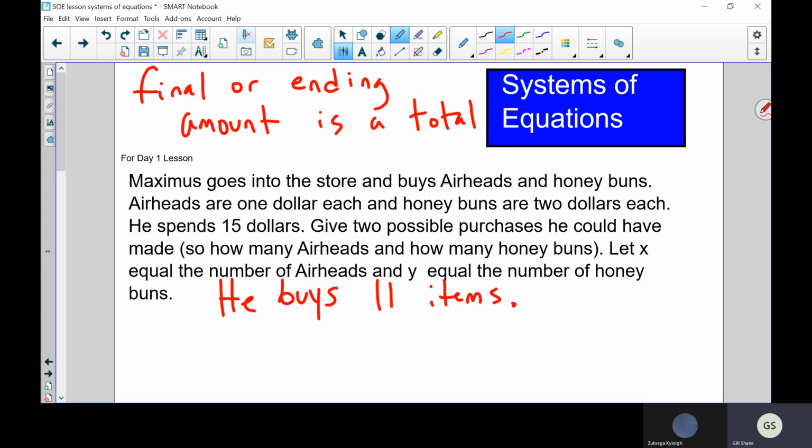And we can say that in this problem, right? That makes sense for us to say that. Like in the other problem, when we had a starting amount of 10, we wouldn't say he spends 10 total dollars. No, that's not how much he spends total. That was just part of what he's going to spend. It was in the saving money problem. So that's not the total he saved. It's also not the total that she spent on the download service. So try to add the word total after the number and see if it makes sense in the problem. If it does, then that number is a total amount. So 11 and 15 are total amounts.